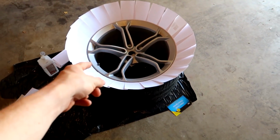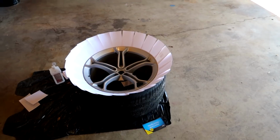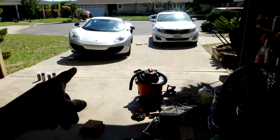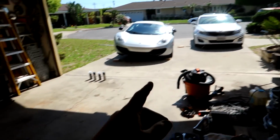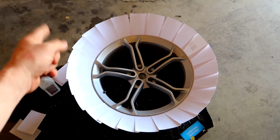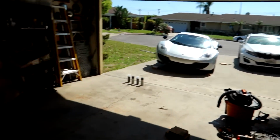Forgot to mention, index cards work great for masking it off. It's way easier than just taping the whole thing, and this will get me a nice clean area to spray in. I recommend doing it in a not too ventilated area. Now hear me out, because if the wind starts blowing the cards around, you're screwed. If one of them flips over, you're screwed. So I'm actually going to lower the garage door, and then just after I spray, I'm going to evacuate.